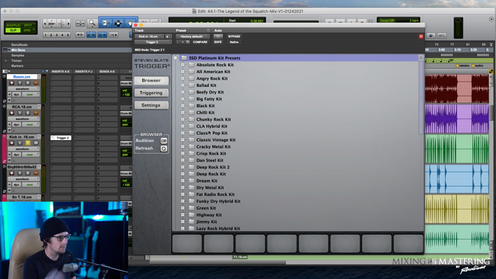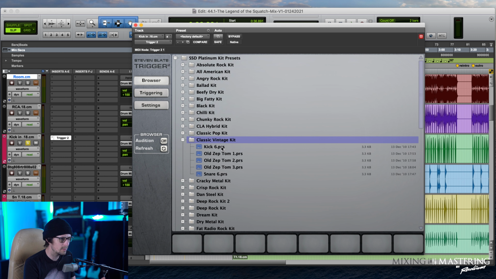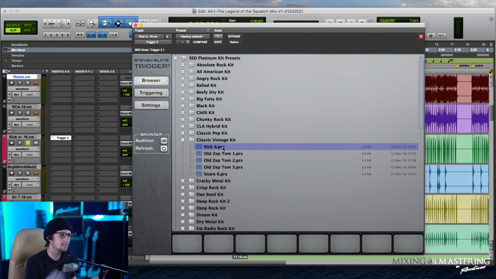These kit presets are basically full-on presets of kits, but you'll see what I'm saying. If you do a kick, like this says Kick 6, there are many layers to the sample. If I double-click that, it gives me this one. It gives me 3 samples. Basically it's a close mic, a room mic, and then it sounds like a far room mic, okay?